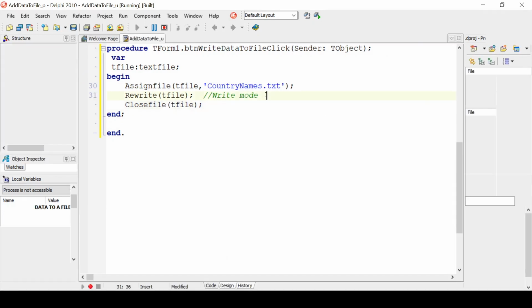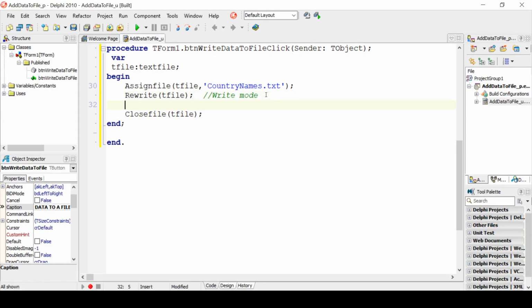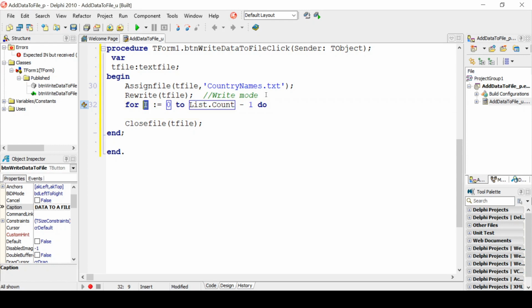Now let's attempt to write some data to the file. I'm going to be using a for loop, and let's enter a list of 5 country names to this file.